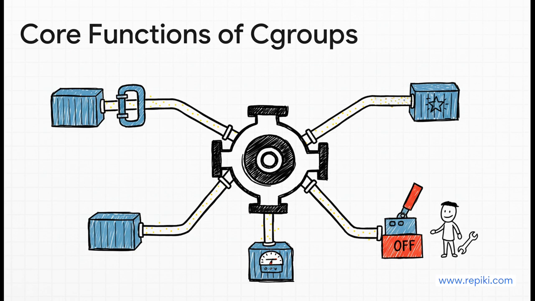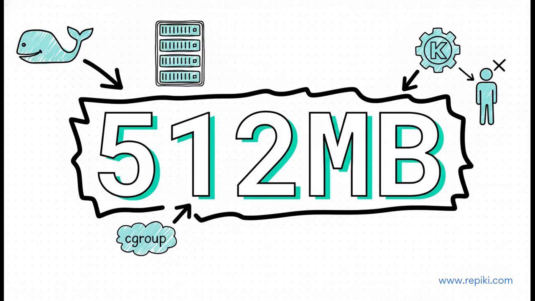They let you put hard limits on resources like CPU and memory, you can prioritize the important stuff, and you can keep track of exactly what's being used. So for instance, with a C group, you can tell the kernel, hey, this container right here, it can have exactly 512 megabytes of RAM, not a byte more. And if the app inside tries to go over that limit, the kernel's out-of-memory killer just steps right in, shuts that process down, and protects the stability of the whole system. It's a critical safety net.